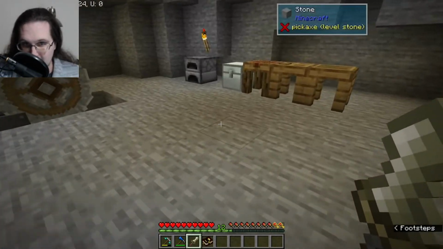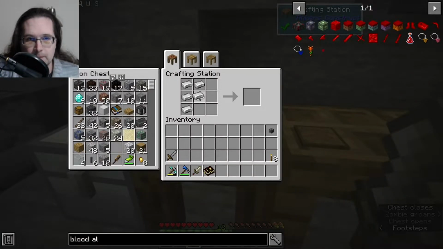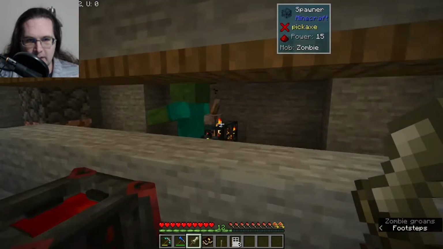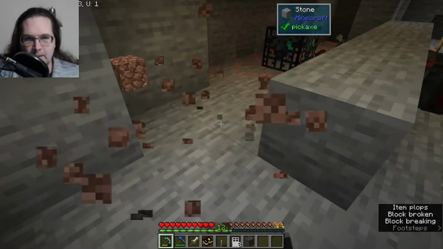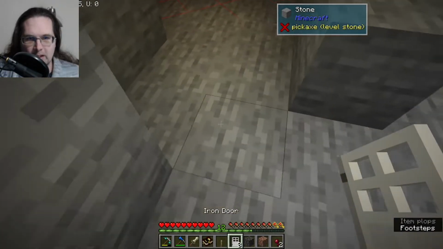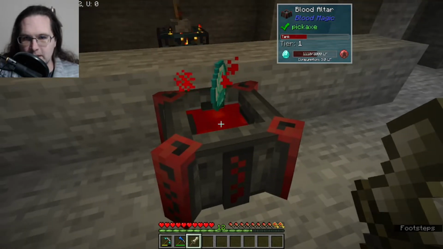Do I have enough iron to make an iron door? If I can make an iron door, I'm just going to put an iron door there instead of just having a hole, because the door should still block the light. I mean, the more you guys want to present yourselves to me, I will take it.